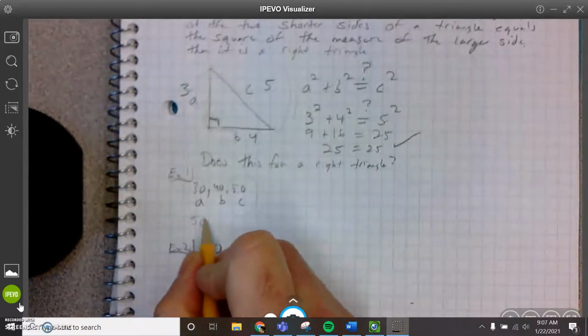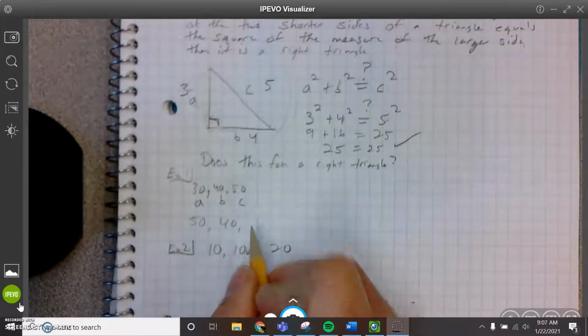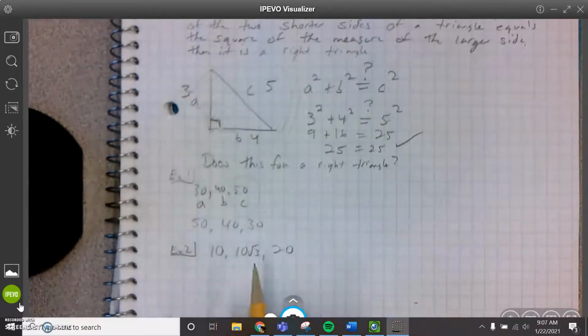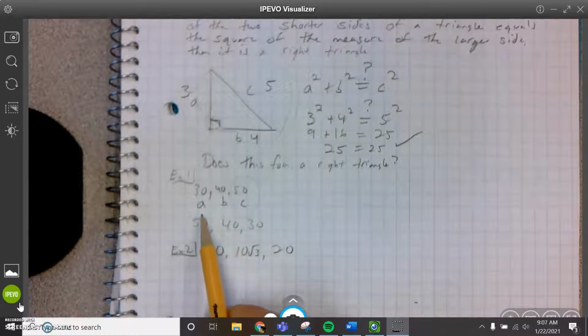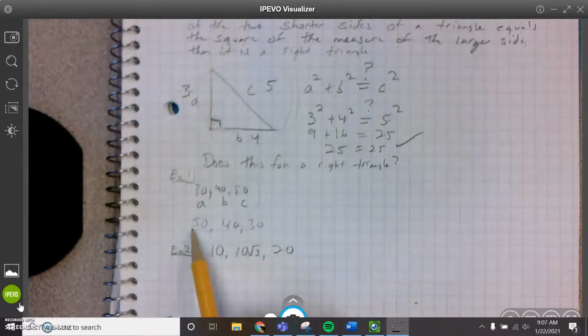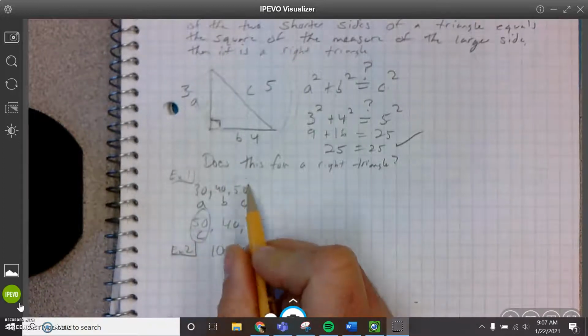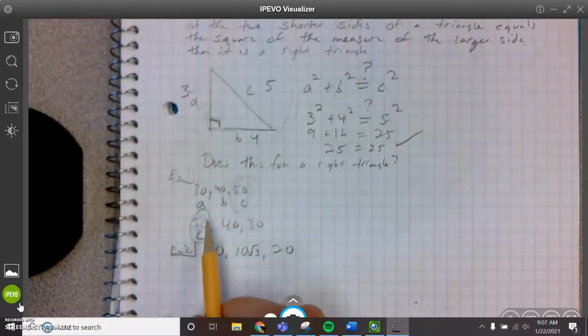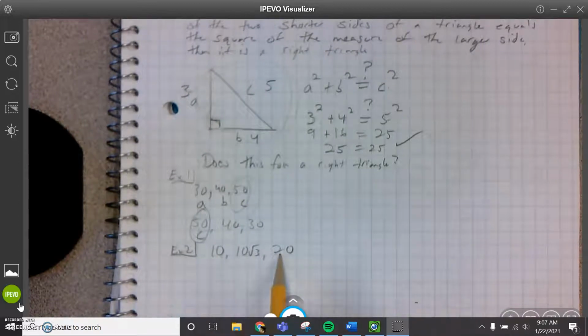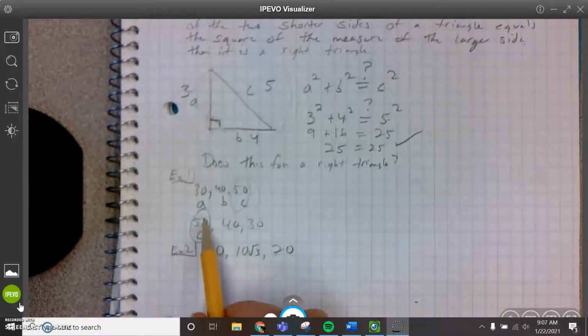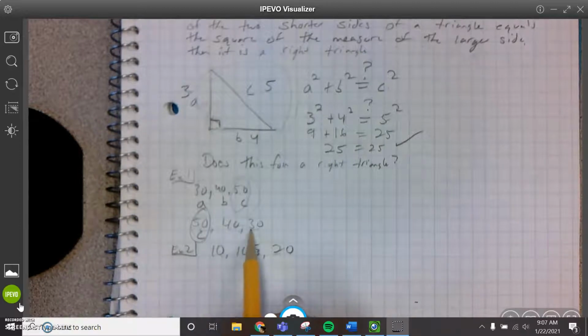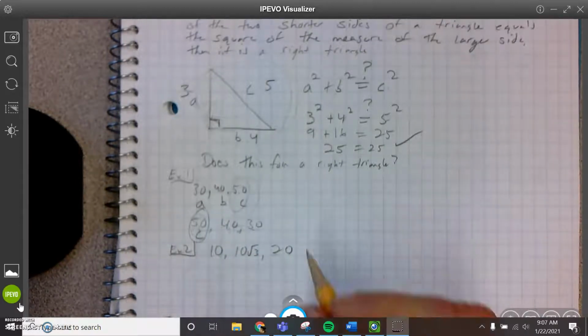So even if the problem is written down like this, my bad, the problem was written like this, this is not A, B, and C. No. This is always going to be C because it is the biggest side. So usually they write it from least to greatest, but if they don't, always know that the biggest side is always C, and the two smaller sides are A and B. It doesn't matter what order, okay?